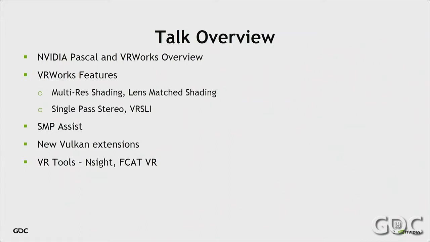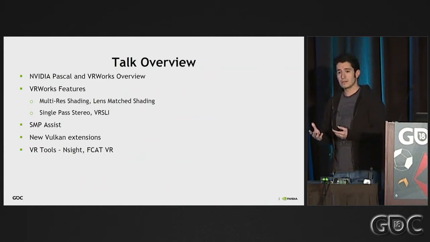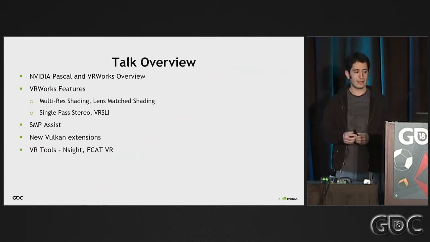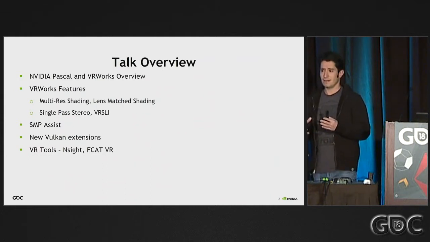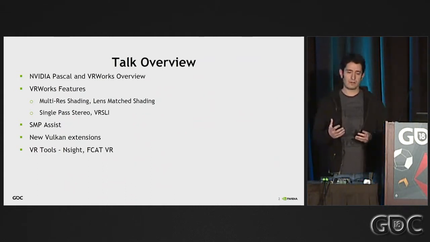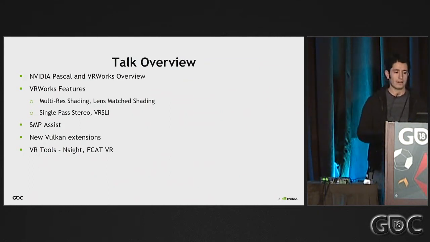Here's what we're going to be talking about today. We're going to talk a little bit about the underlying technology from NVIDIA, the Pascal architecture, the VRWorks SDK and platform. We're going to talk about the various VRWorks features. Some of them are newer, some of them we've been shipping for a couple of years. They're all varying degrees of complexity, so we'll dive in to explain how those work from the ground up. Multi-res shading, lens match shading, single pass stereo, VR SLI.